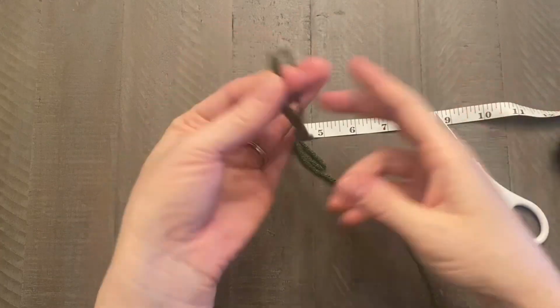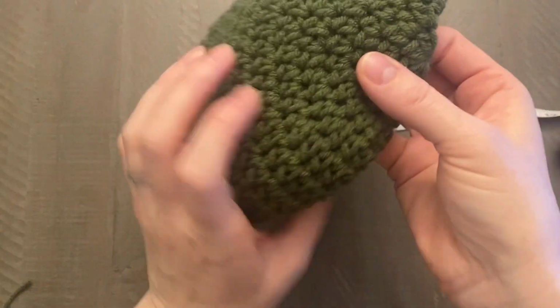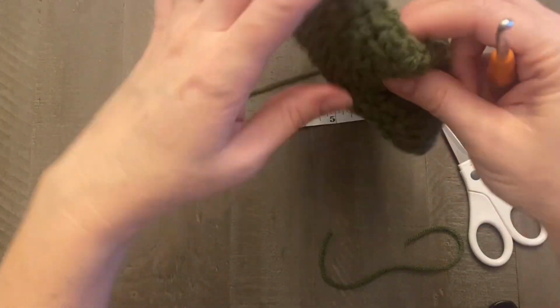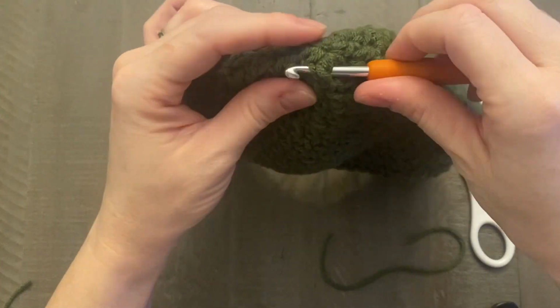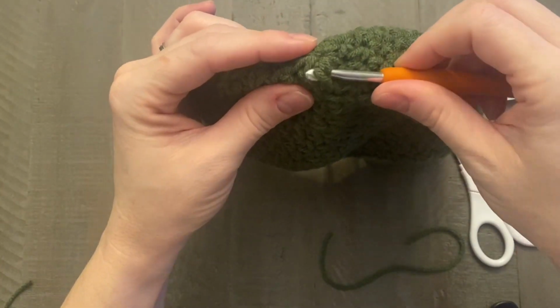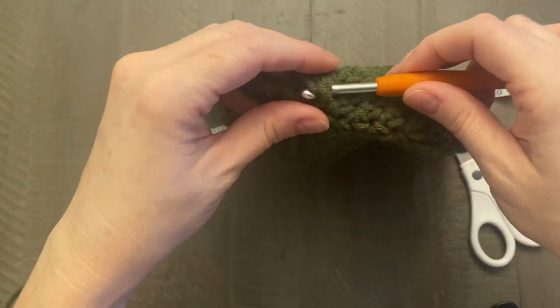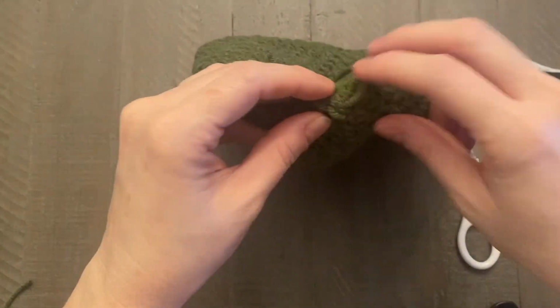All right, so just continue on measuring until you get to 8 of them. Keep on cutting them. I'm going to show you how we attach them and what we do with the hair. So the way that I attach the hair is I grab my hook and just kind of loop it through a stitch like that. Just go under and over, okay? Just to pull the stitch up. And then I grab my piece of yarn for the hair and pull it halfway through so it's folded over that stitch.